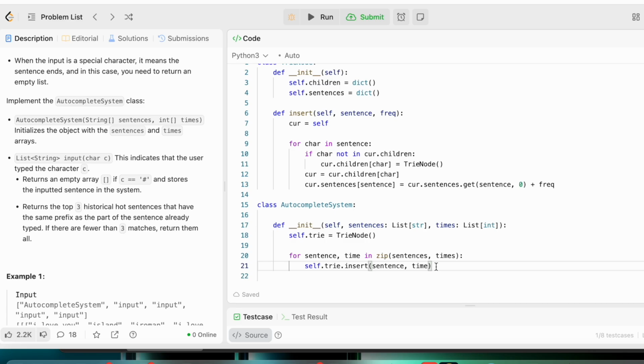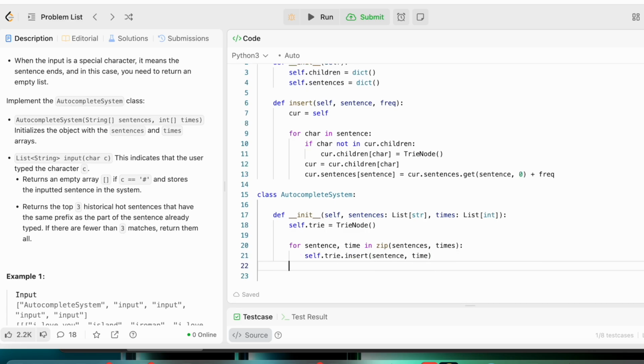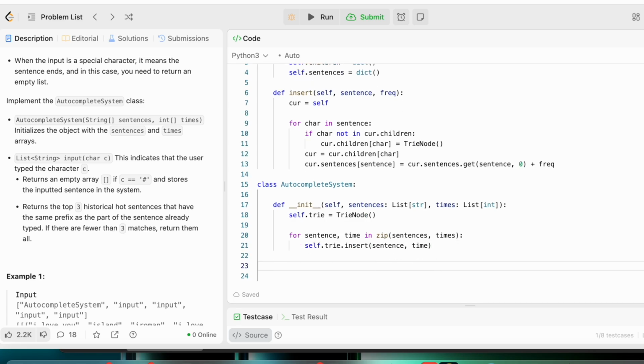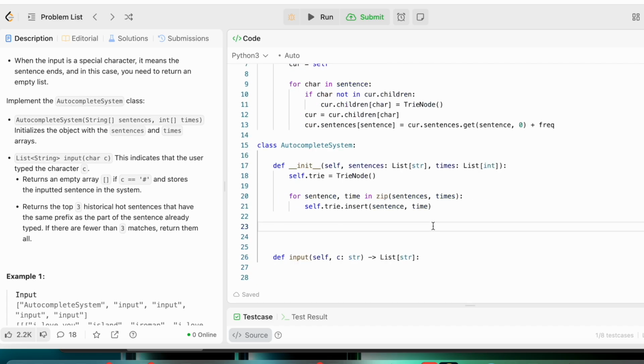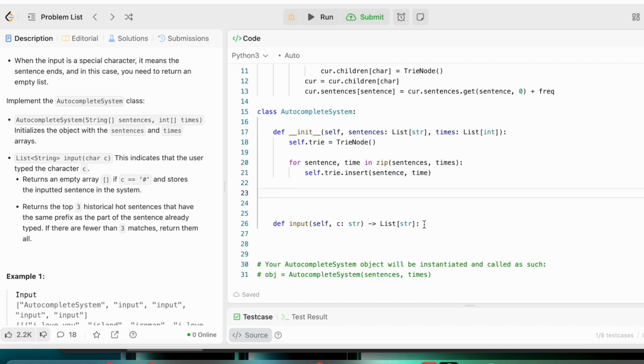Next we have to do one more thing. After we have inserted everything, we have to process the inputs, right? But every time we get one input, we need to store it somewhere, because when I was inserting I, we get the result for I, but next we are inserting just space.